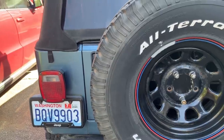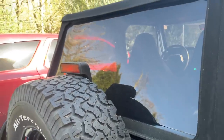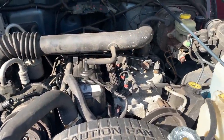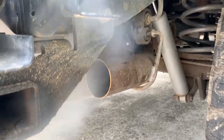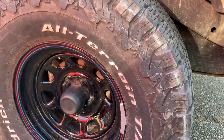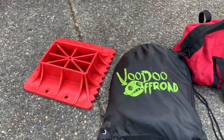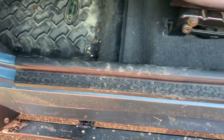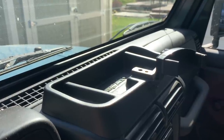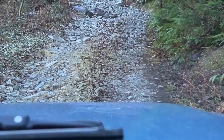Below that I have a Class 2 towing shackle in the factory hitch. The tailgate has a Rugged Ridge heavy-duty hinge for the bigger tire. The top is a Bestop Trektop NX slant-back soft top. In the engine bay I have the legendary 4.0 liter that exhausts through a Banks Monster system. Under the Jeep I have a 2.5-inch Rough Country lift kit and manual sway bar disconnect. I'm running 15-inch American Racing wheels with 32-inch KO2s. No lockers, not re-geared, but I always carry a Voodoo recovery rope, Hi-Lift winch kit, and Hi-Lift jack foot for sticky situations.